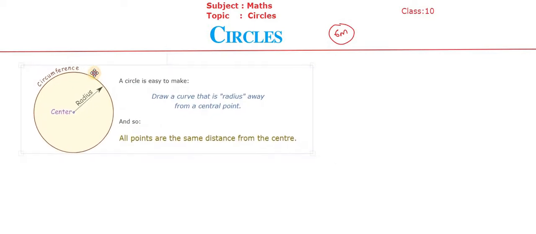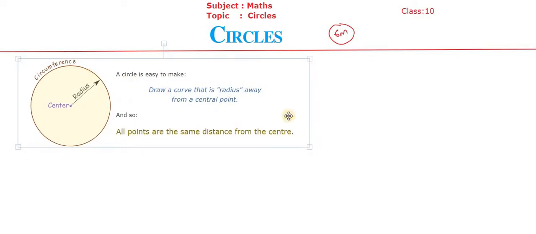Okay, now we'll see what we learned in the previous grade, in the 9th standard. First of all, we'll see what you mean by circle. So what is a circle? Let's draw one diagram here. So this is a circle, isn't it? So what is the circle? This circle is a closed geometrical figure, in which all the points are the same distance from its center.